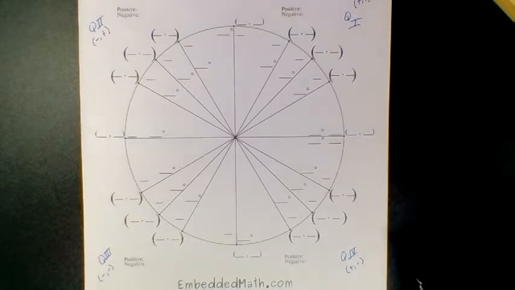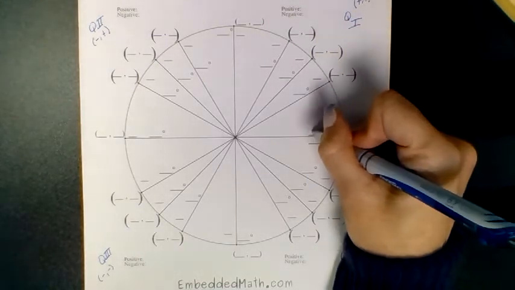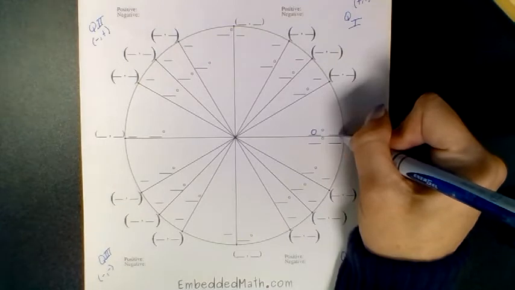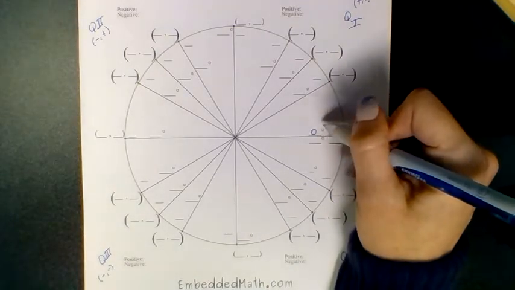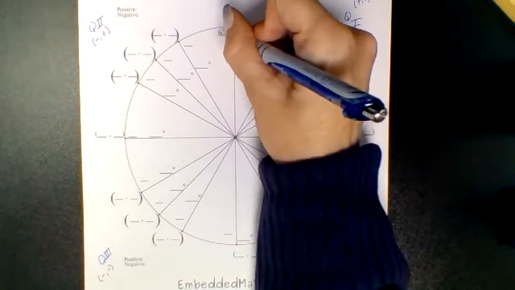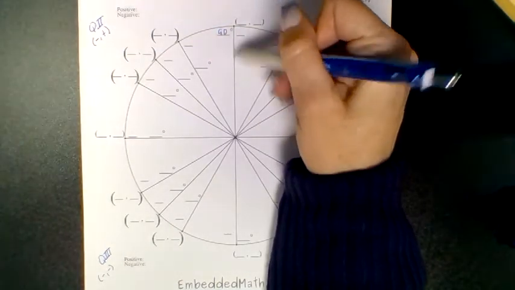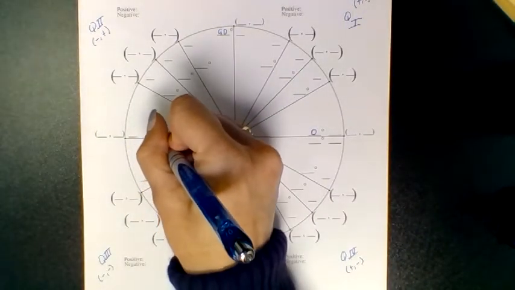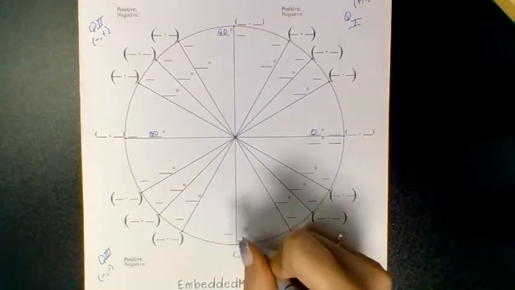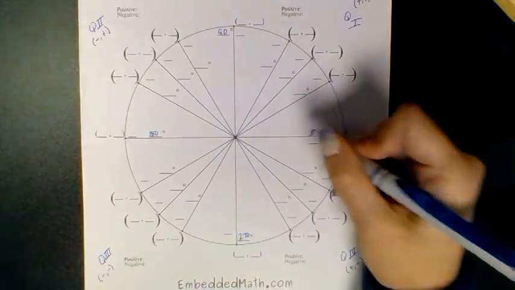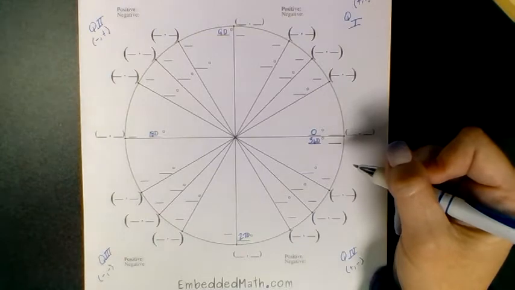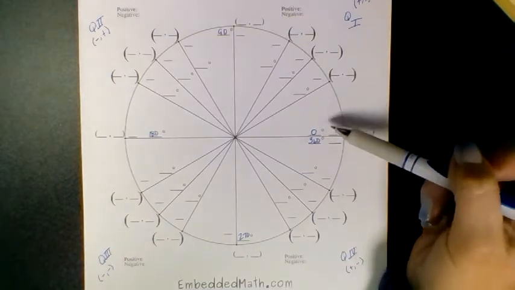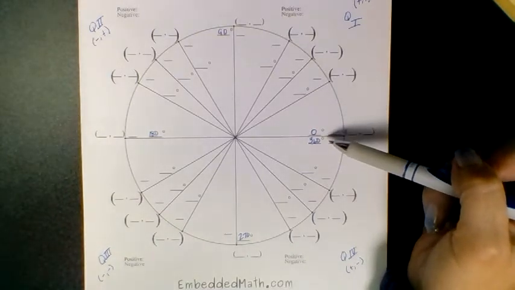Around the circle is 360 degrees. So if I start here at my quadrantal angle in quadrant 1, we're at 0 degrees. My next quadrantal angle is 90 degrees at the vertical positive y-axis. Then halfway around the circle is 180 degrees, 270 degrees, and a full rotation takes me 360 degrees around the circle.